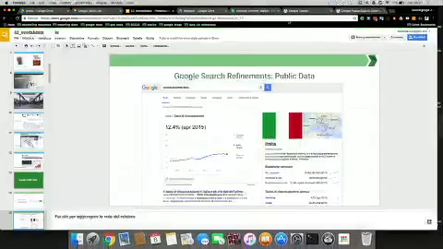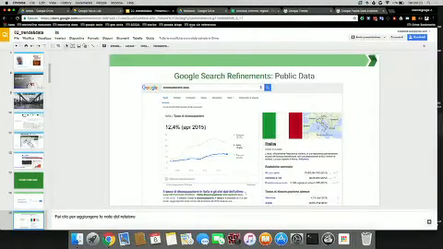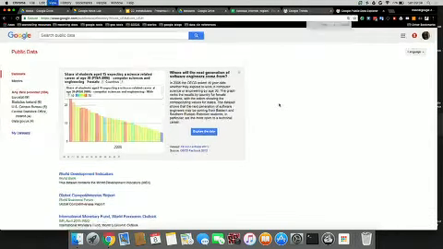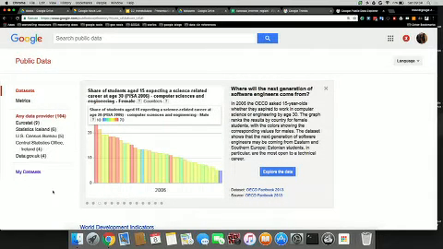So the first thing, I will go out of my presentation and directly online. The first thing I want to show you is the Google Public Data Explorer. Let me just enlarge a bit this. Okay, the Google Public Data Explorer, it's a platform that basically interacts with a number of data sets that are provided by institutions.